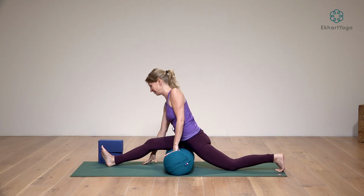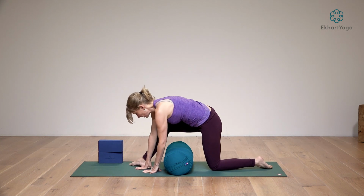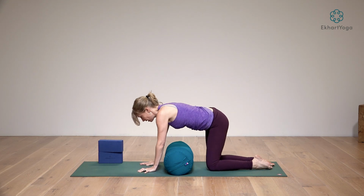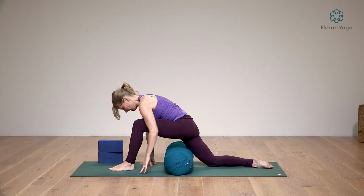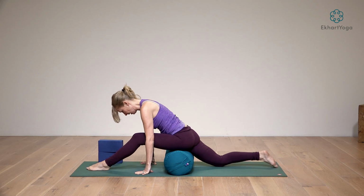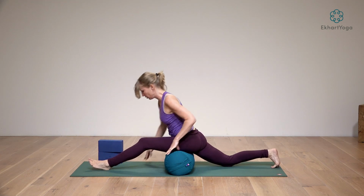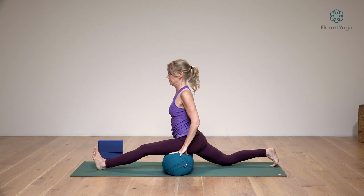And release. And walk the back leg forward a little bit. And then come back on all fours. Shake out the hips. Do it on the other side. So first you walk your left foot back. And your back leg back as well. And then you stay where you can, or you begin to straighten that front leg.